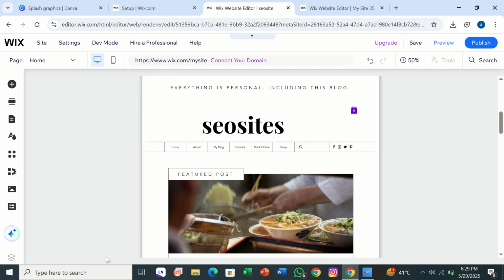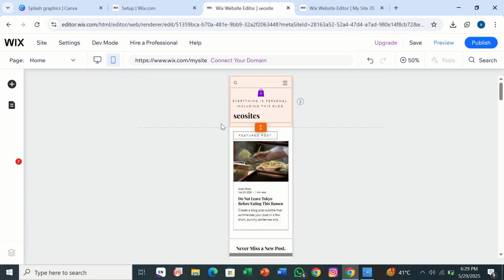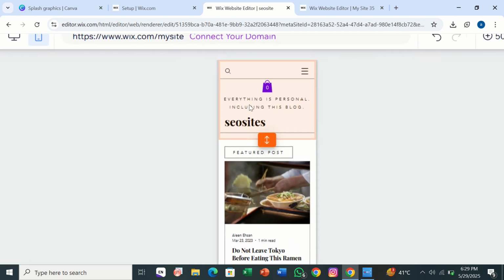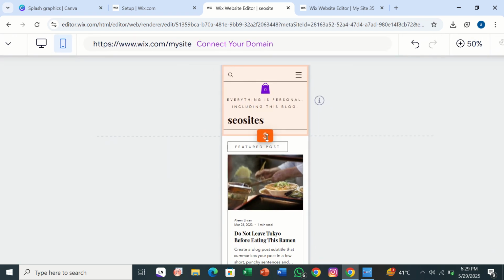It is going to adjust the size of the header according to the screen type. For instance, if you are viewing your website on mobile, this is how it's going to appear. It is not going to crop out any content here. You see, every content is visible. There is no cropping out.